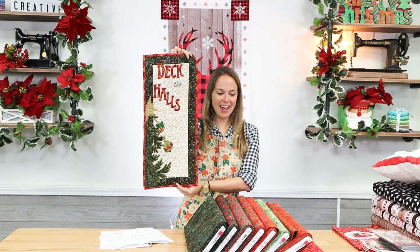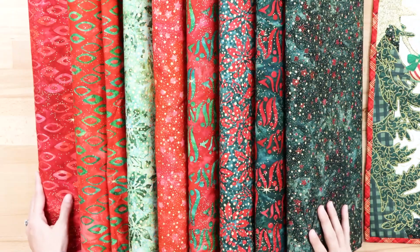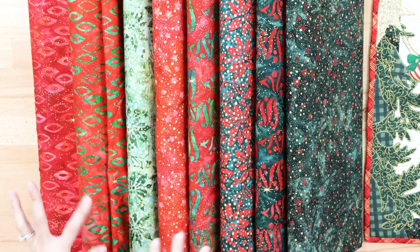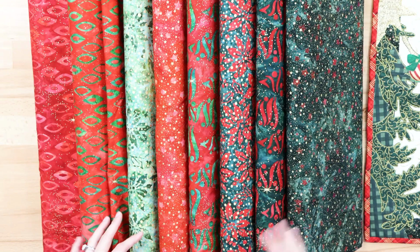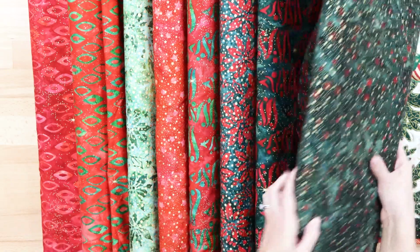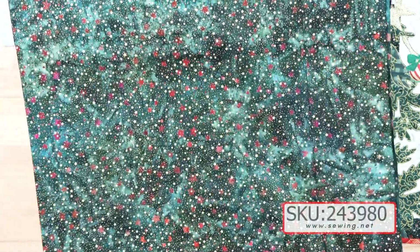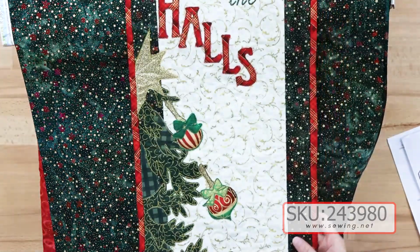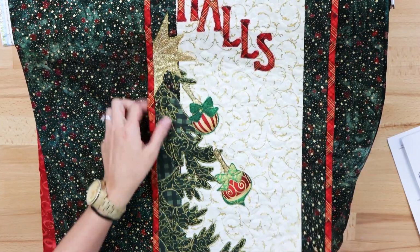So let's go ahead and take a look at the batiks that she used in this gorgeous design. Aren't they stunning? If you are a batik lover, these are all red and green with gold metallic in them. They came from Robert Kaufman, and I'll unfold a few just so that you can see how elegant they are. And this particular one she used in the border of the project. And also this is the Kimberbell Gold Glitter.